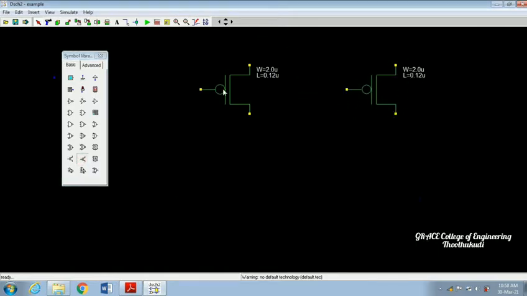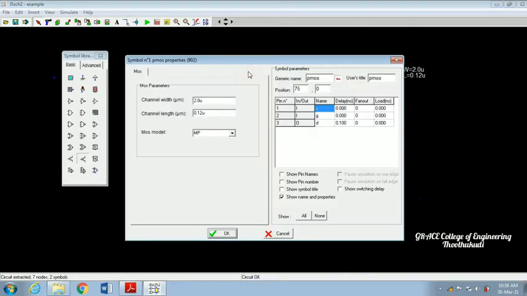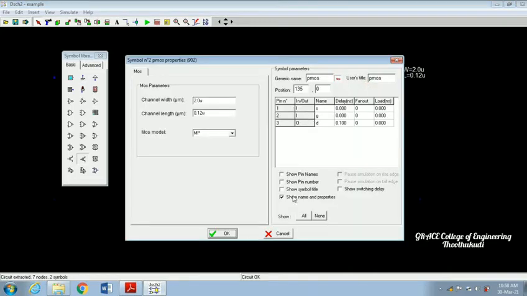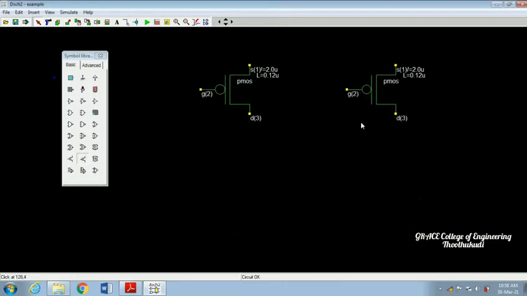and now I have placed the two PMOS symbols. If we click that symbol, we can see the show option. Here you can choose show pin names and pin numbers. Using that we can easily identify the source, where the source port is available, as well as where the drain port is available. For that you just have to click that symbol, and check the boxes show pin names, show pin numbers, show symbols. Click OK.